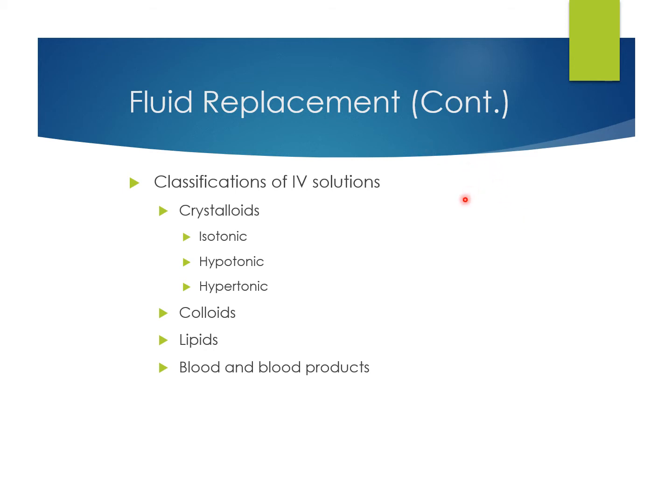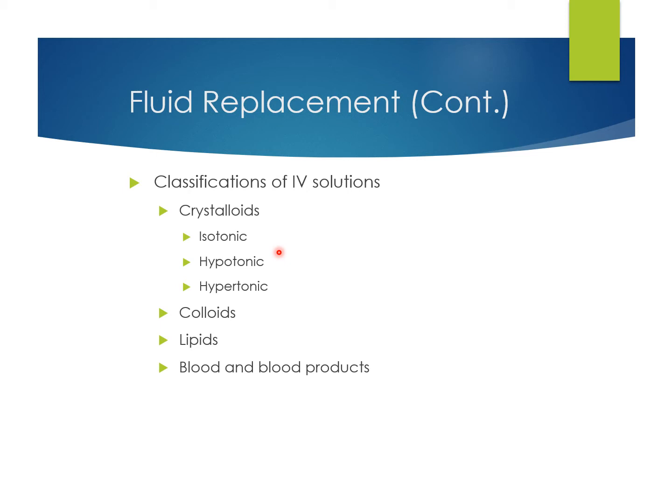So here we have the different types of IV solutions that you can be giving somebody. The most common ones that you are going to give are the crystalloids family. And within the crystalloid family, there are 3 different types of IV solutions. Normal saline, sound familiar, or 0.9% sodium chloride? Well, that is considered an isotonic fluid. If we actually halve that amount of saline in there, so not 0.9%, but now make it 0.45%, we say half saline. That actually is going to make it hypotonic.